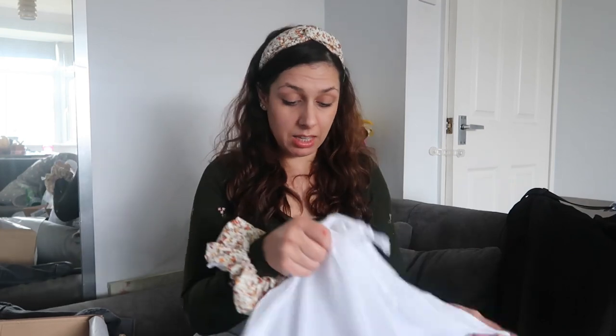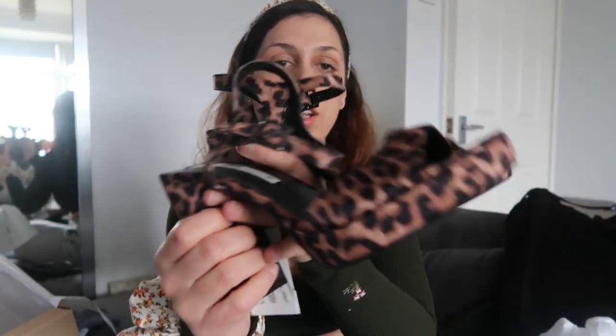But the last thing, the thing I was more excited about, are those leopard print shoes, heels basically. Because I cannot wear heels, like the strappy, thin heels, I just cannot do any of that. So I thought, okay, I saw this platform. I don't like the usual platform shoes, they are boring, they are old fashioned. But this one's cut is just different. Same with the other shoes, they are more of a modern cut. So I thought, let me try them.